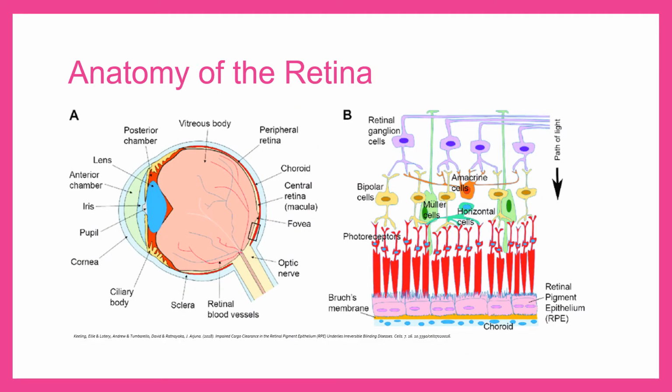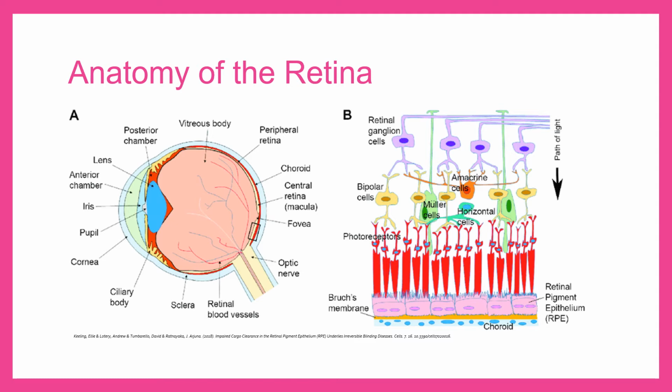Here is perhaps a more helpful illustration of the retinal anatomy and also the context in the eye in which the retina resides. If you look at picture A, the light first enters through the cornea and then the anterior chamber. The iris controls the size of the pupil and therefore the amount of light that comes through. The light will then pass through the lens, which can refract the light and also adjust the degree of refraction.